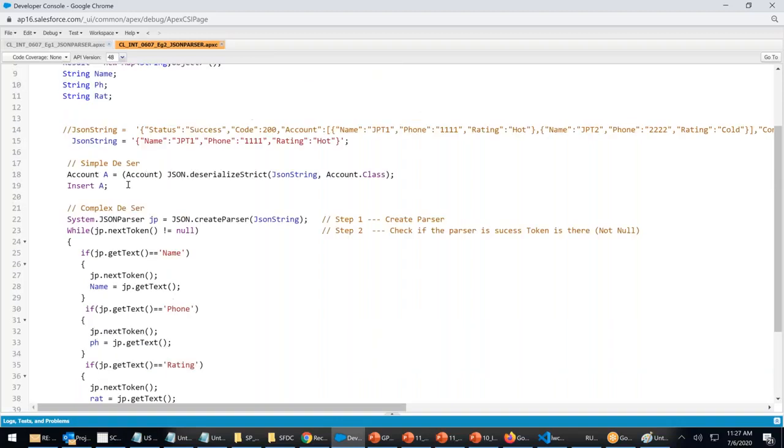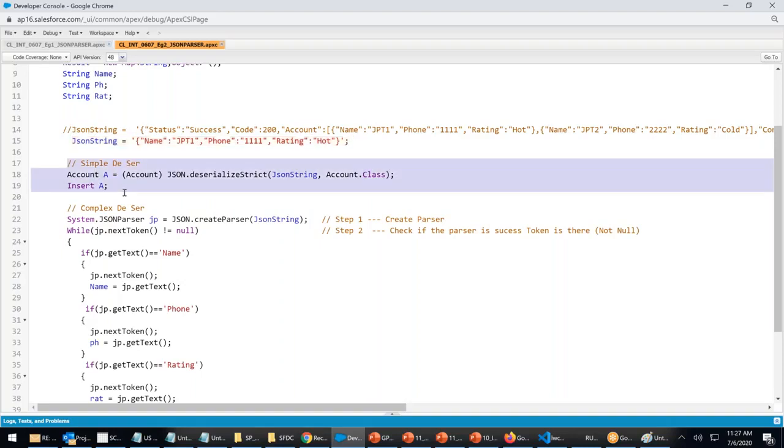Tell me which one is simple? This one is simple. When the string given to you is simple, that's the reason for simple deserialization.